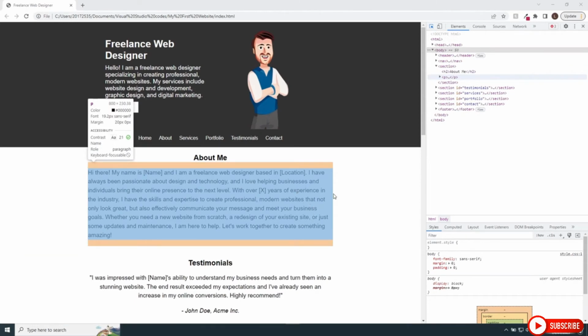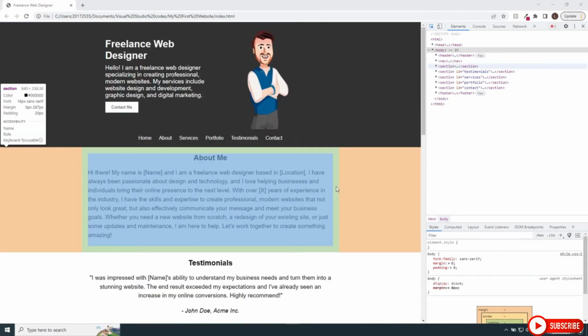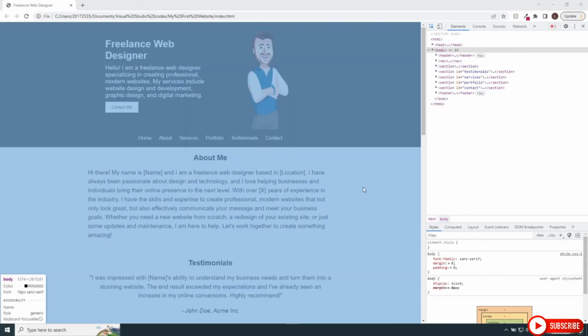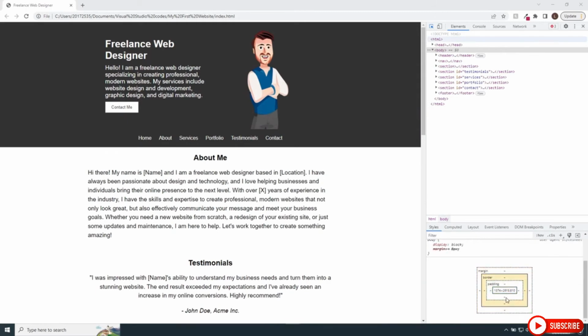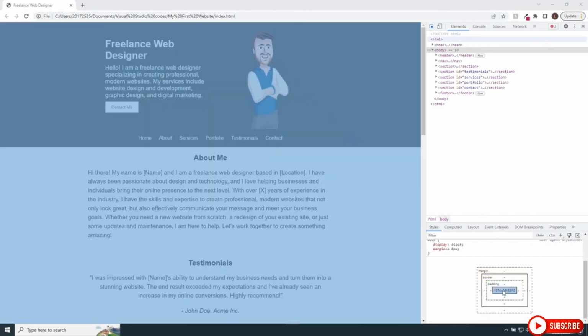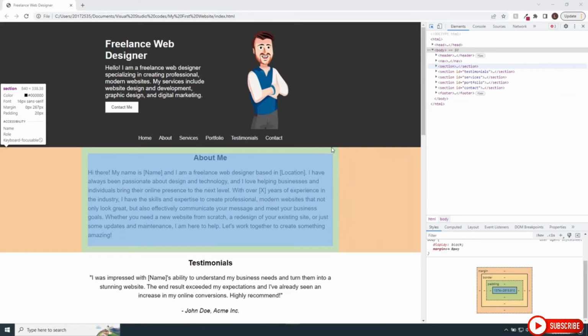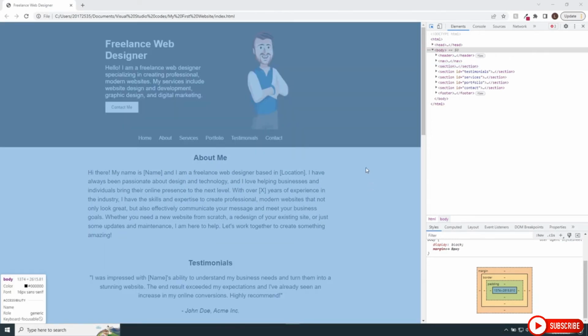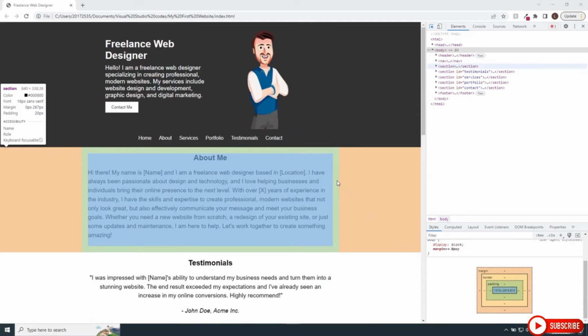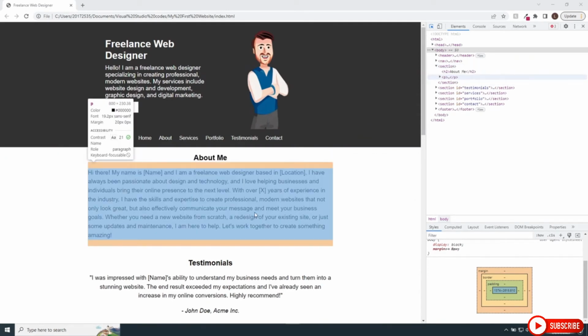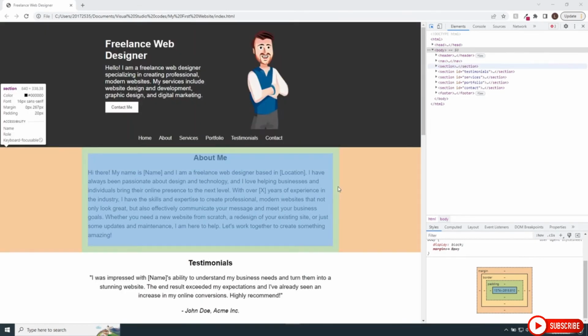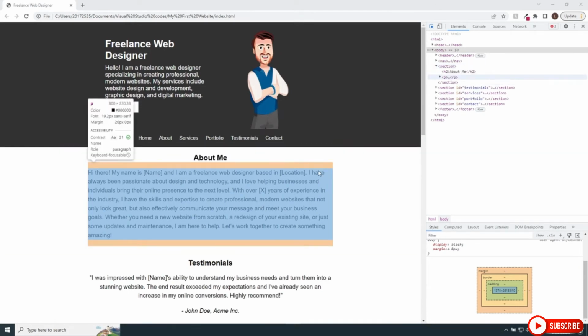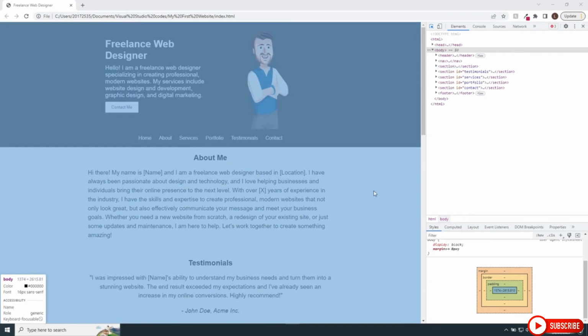So for example, in this About Me section, you can see the content is the blue part. And if we scroll down here, we can actually see a representation of what all the colors mean. So here the green part is the padding around the element, the blue is the actual content, and the red or the orange right here is the margin. So if we wanted this section to be a little bit smaller, we could actually just increase the margin of this element and it would be a smaller section. Or if we want it to be wider, we could decrease the margin.